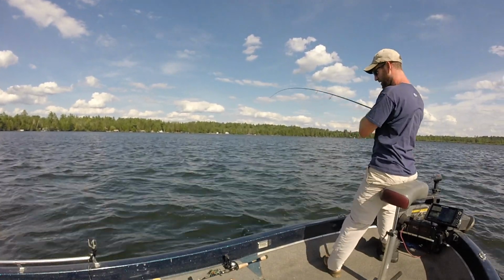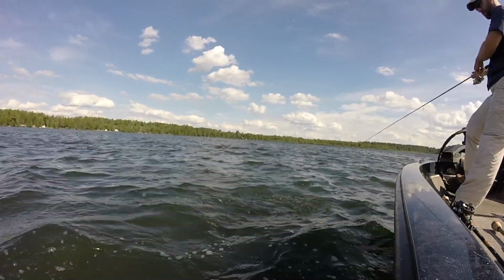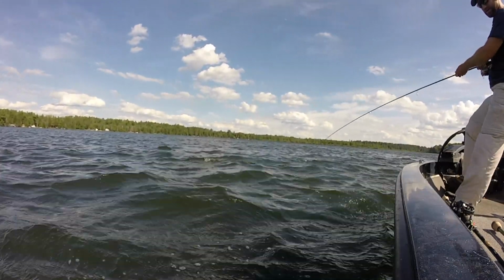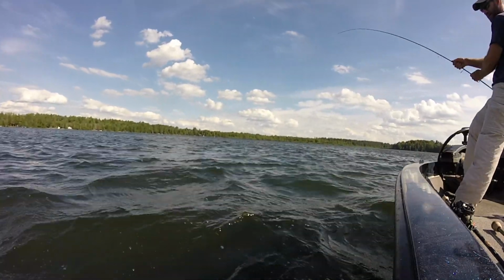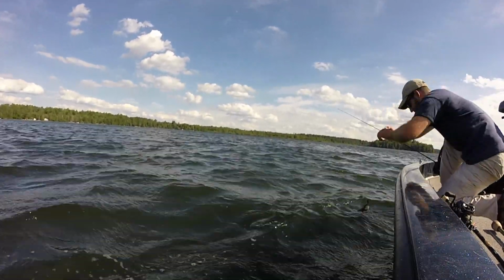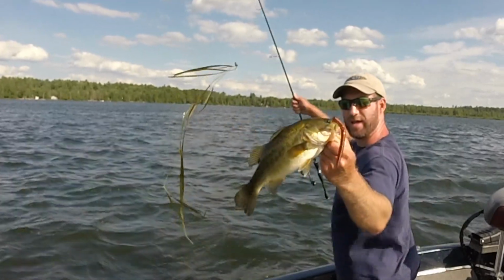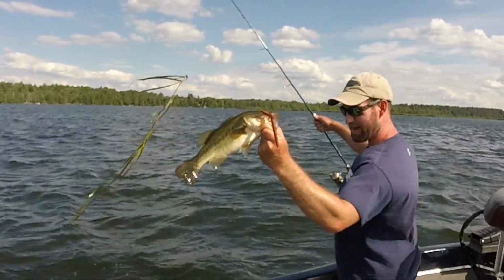This is why we love them, right? That is awesome. Woo! Another one. Right on my waypoint. Man, look at that fish fight. Yeehaw! That's what I'm talking about, baby. All right, come here now. Let me show the folks what we got going on. All right. There you go, guys. Texas rigging it in the weeds. Weeds Texas rig. It is the way to go, baby. Let's get her back.